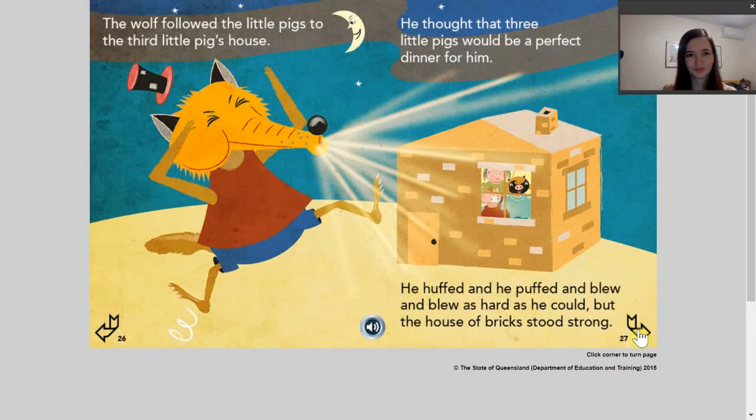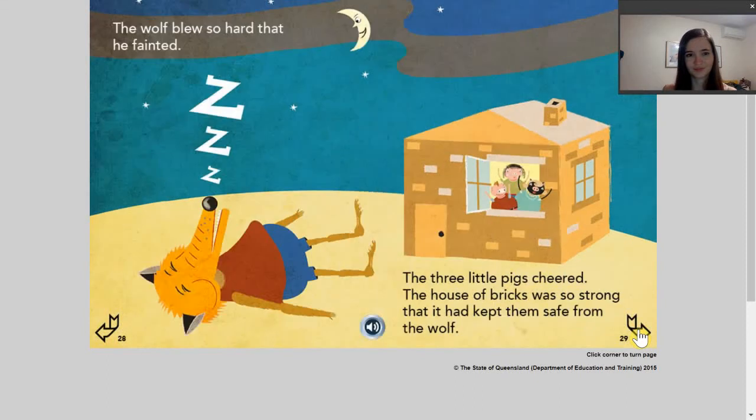The wolf followed the little pigs to the third little pig's house. He thought that 3 little pigs would be a perfect dinner for him. He huffed and he puffed and blew as hard as he could, but the house of bricks stood strong. The wolf blew so hard that he fainted. The 3 little pigs cheered.